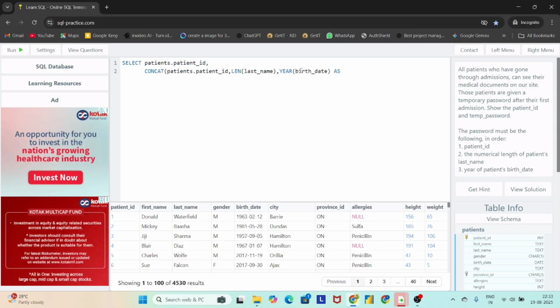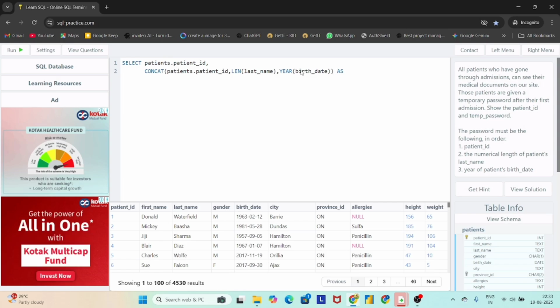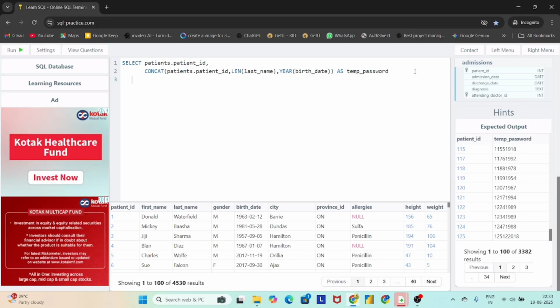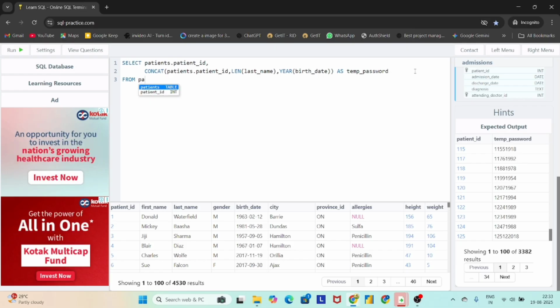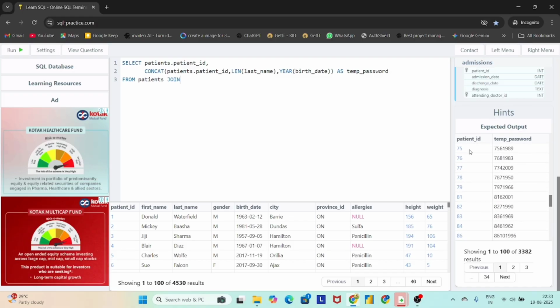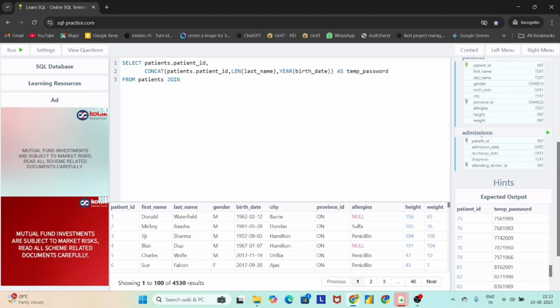Now it's okay. We want close parenthesis and we want temp password, I think it's a column name. Yeah, temp password. From which table do we want it? We want it from the patient table, and we have to join because they are talking about patient IDs that are available in the admission table.